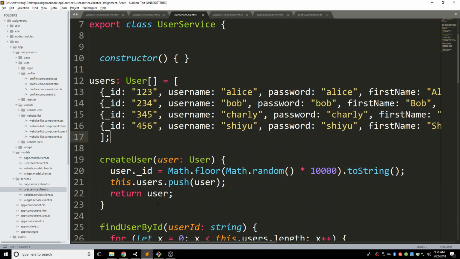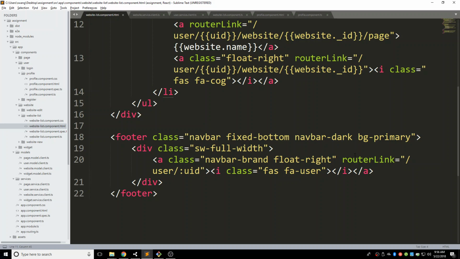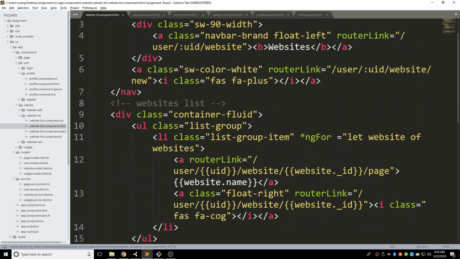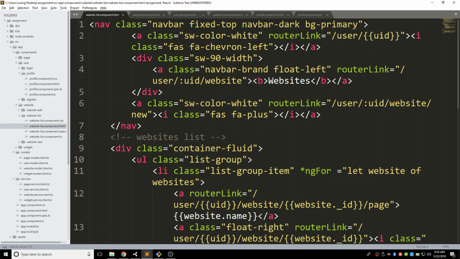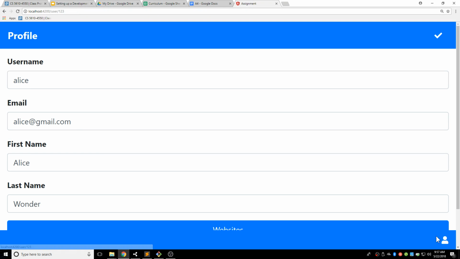So in my website list, here is the router link user, and change this UID into a double bracket UID, and for the plus button there, change this UID into double bracket UID. Okay, if I try it right now, click this, back to the Alice.